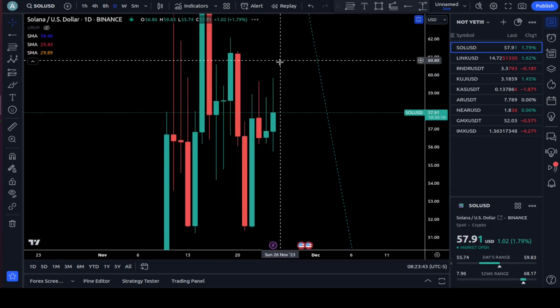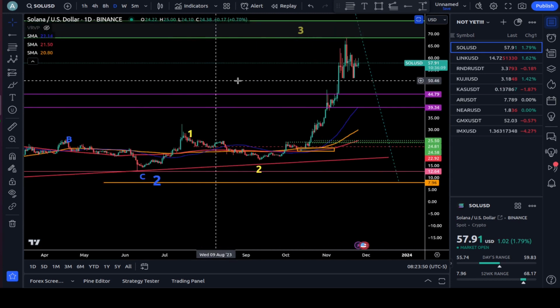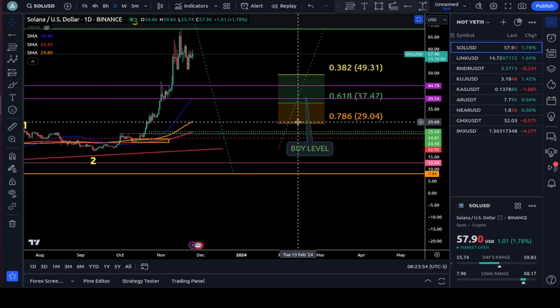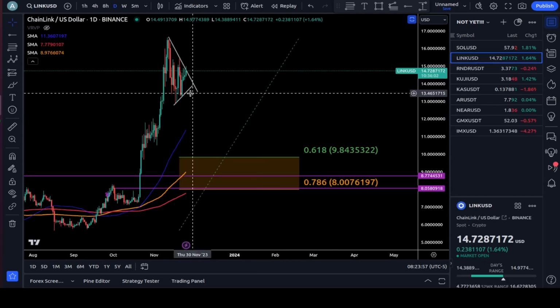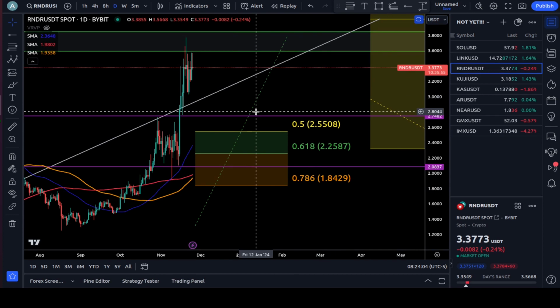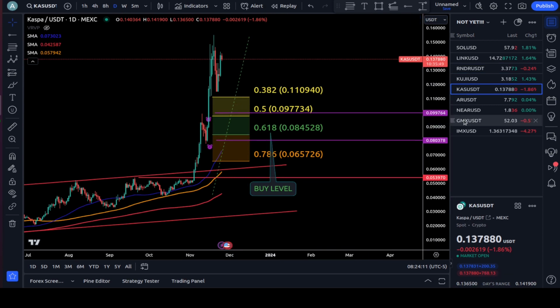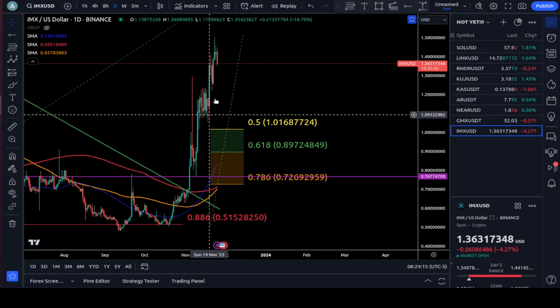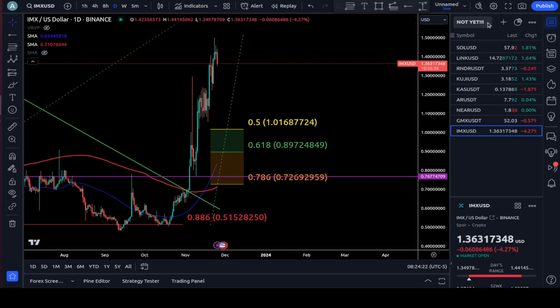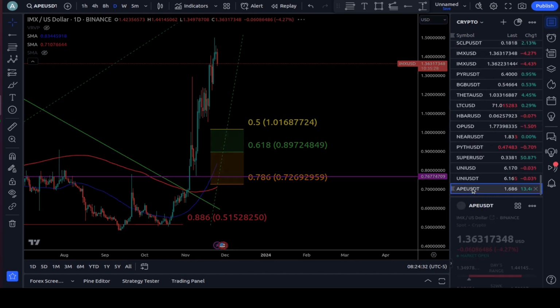Go on the daily. So what I'm trying to do is analyze where the stock, or the crypto, is now, and where would be the ideal buy level. So I'm doing that for all the coins that I think have great potential, as you can see. I'm going to show you that when I'm finished. It's going to take a while. But anyway, this one I'm not emphasizing too much, because we're very far from the ideal entry point, right? So I'm going to emphasize more on the coins that I believe are about to go. And yeah, I just wanted to go check it, because I did see the ape.